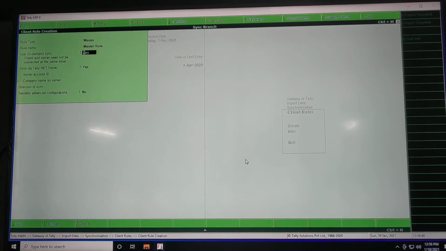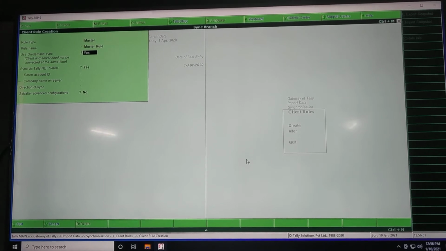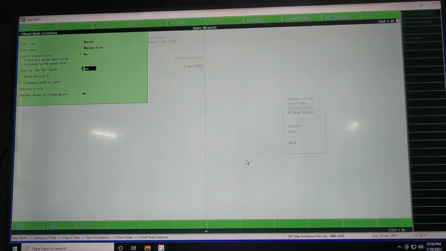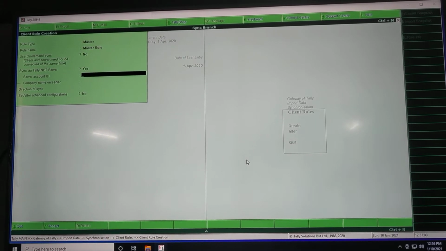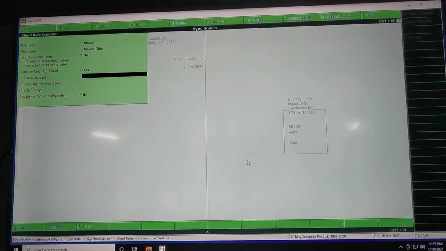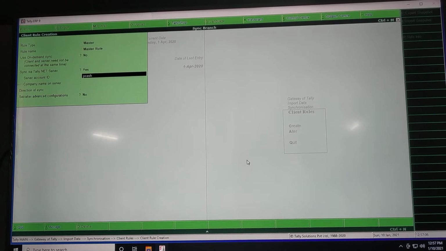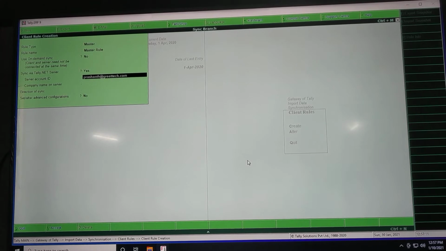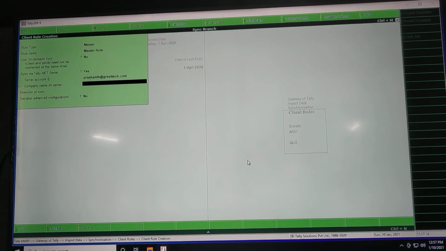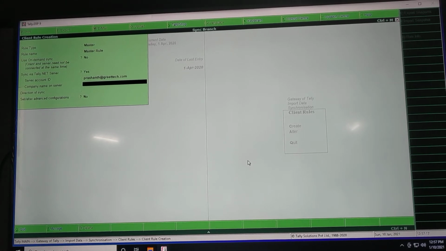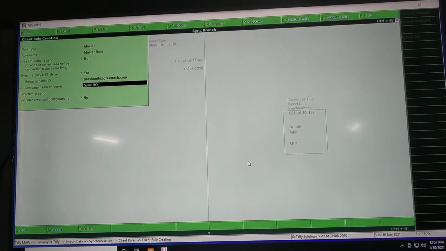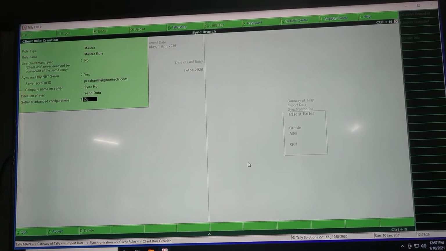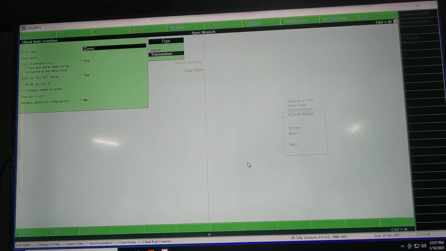I will select on-demand synchronization. If you want, you can use this feature as well. If you want to keep online synchronization, you can keep this as no. So I will select sync via tally.net synchronization yes, and it's asking me the server account ID. So the server account ID I will provide. This is my server system email ID, and I will provide the company name on server. I have created it as SyncHO. So the direction of sync, I want to send the masters. I'll press Ctrl A.